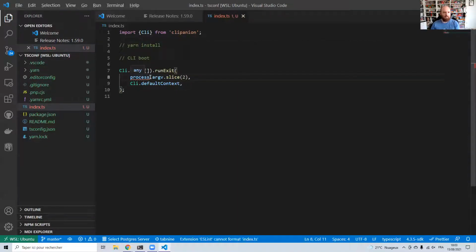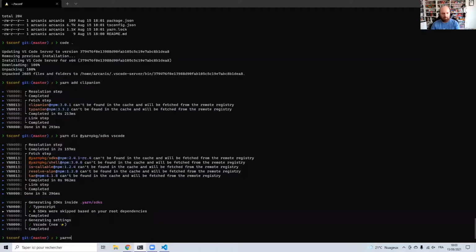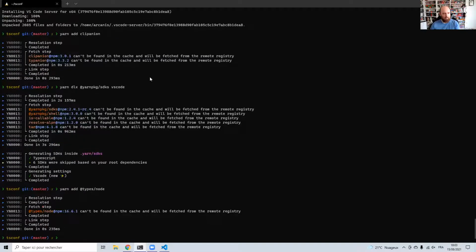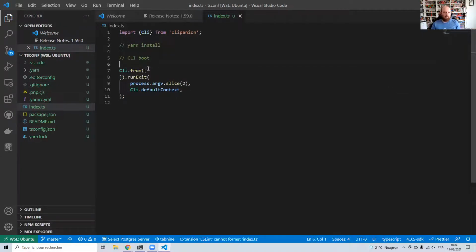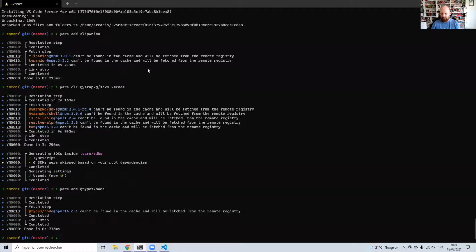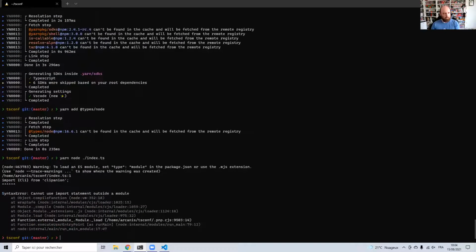So we don't have the node types, so I will add that quickly. Types node, and now it works. Great. So what I wrote is a new CLI. It does everything that I could want. So for instance, if I run it, oh yeah, of course.